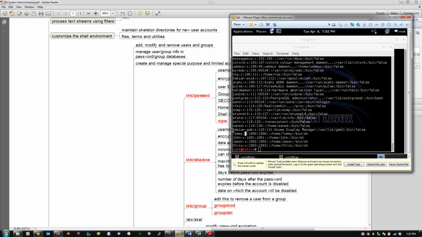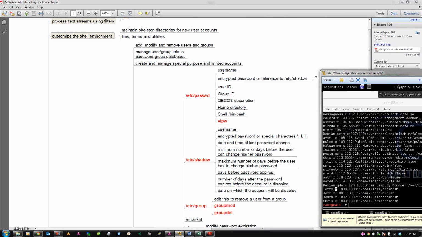All right. So basically the format of this: the username, in this case I'll go down here to Chris, then the encrypted password or reference. Everything is separated by a colon here. If you see an x, that means go to the shadow file.